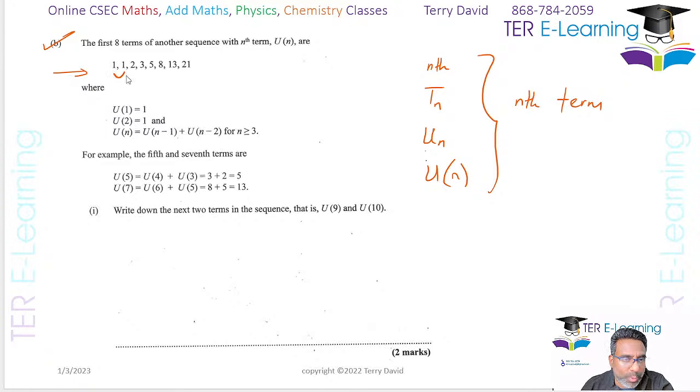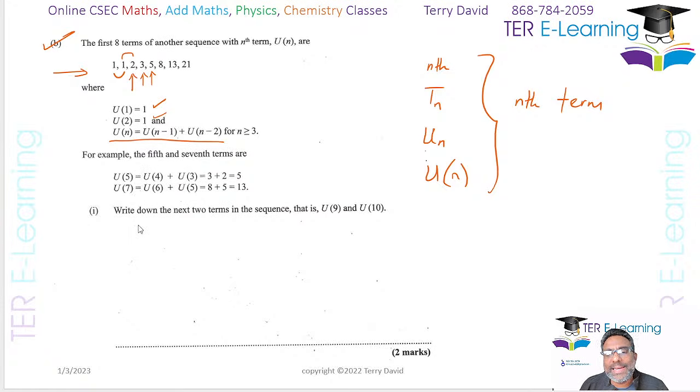If I add 1 plus 1, I'm going to get 2. If I add 1 plus 2, I'm going to get 3. If I add 3 plus 2, I'm going to get 5. So what I need to do to get my current term is to add the 2 previous terms, right? Now, this is where things got a little confusing for some students. So your first term is 1, your second term is 1, and your nth term is given by this formula here, right? And they give us an example.